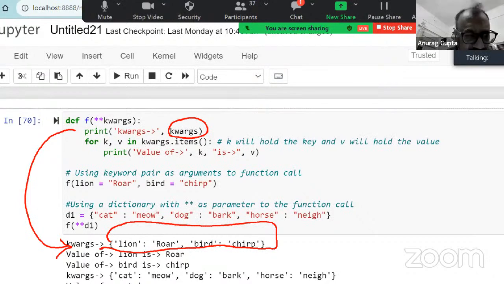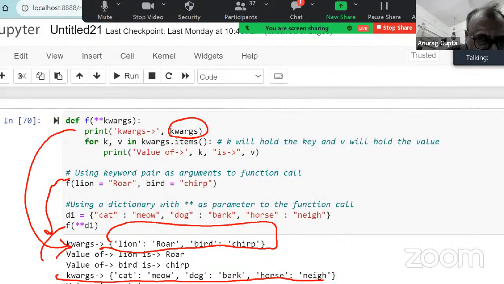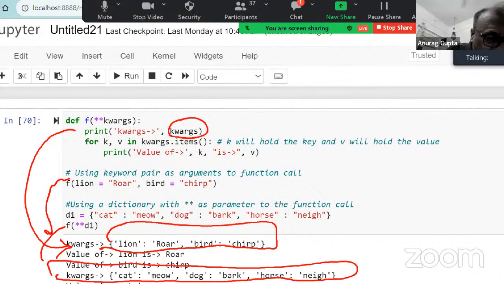The lion is a roar and the bird is a chirp. This output is coming from this function call. In the second function call, this one, kwargs has three items: cat, dog, and horse, which are the three keys with the values of meow, bark, and neigh.